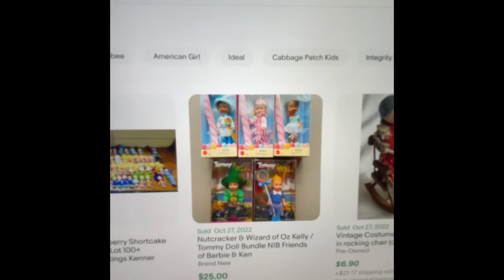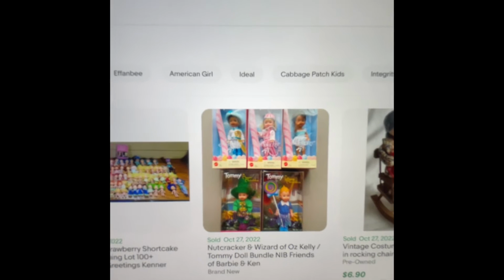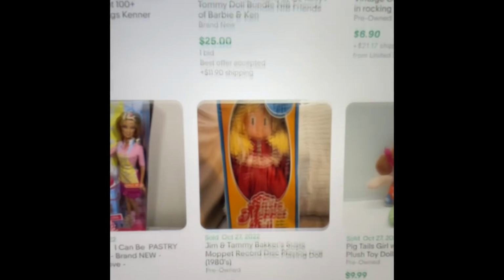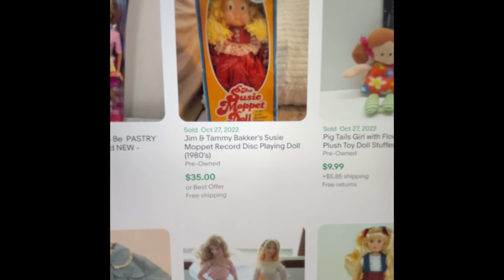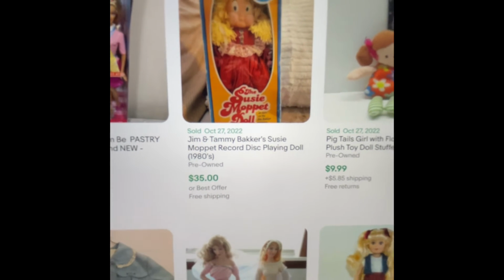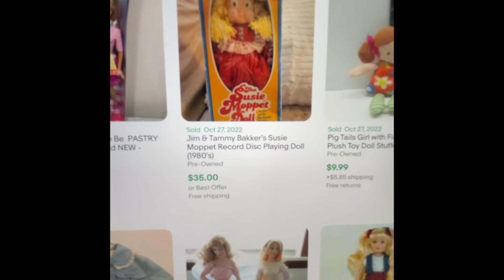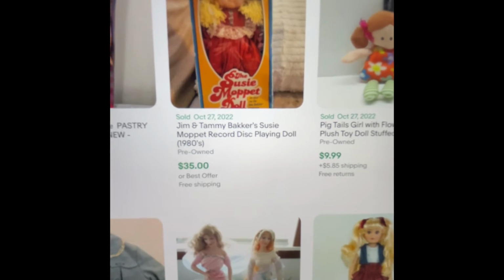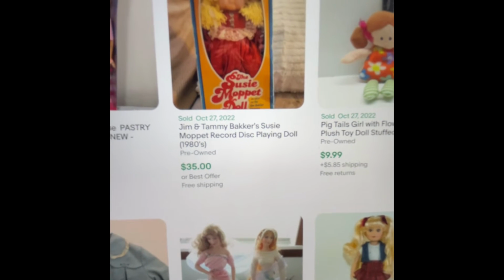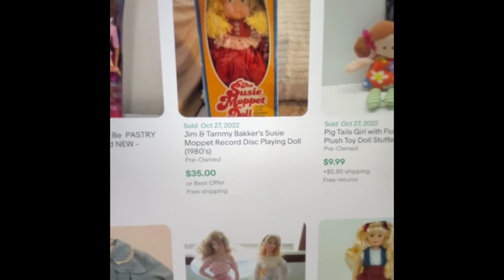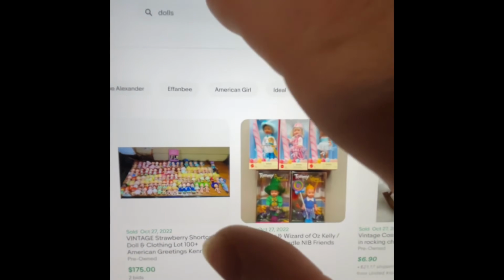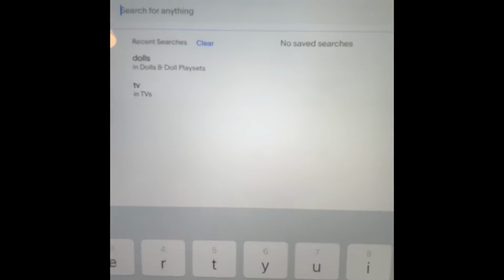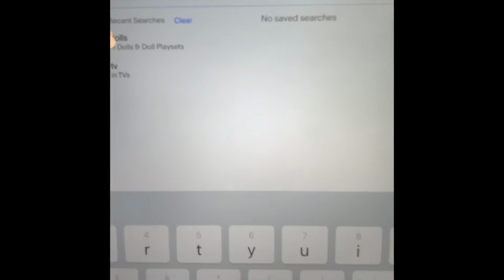But let's say you're at a Goodwill, garage sale, whatever, and you want to check sold comps real quick. This is the best way to do it, so that the settings for eBay are already set to do sold items only, so that you don't have to scroll through for active listings and then sold comps. I know I may sound like a broken record, but I think this is a way better way to do searches for stuff that you're looking for. Like I said, if you're at a Goodwill, yard sale, garage sale, estate sale.